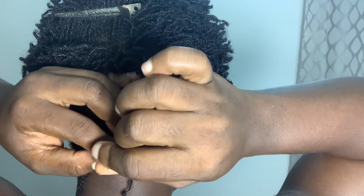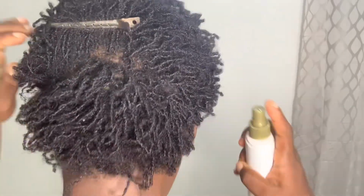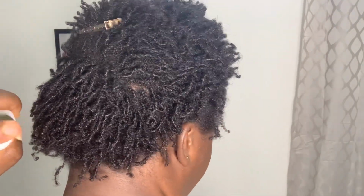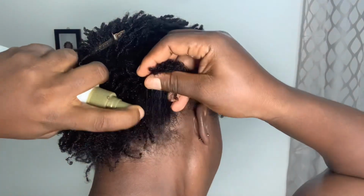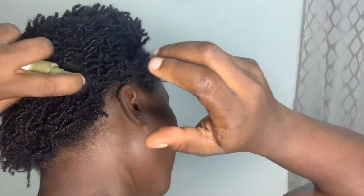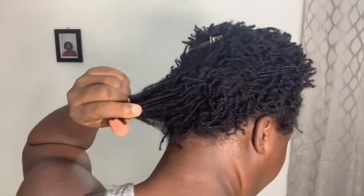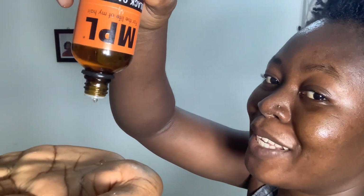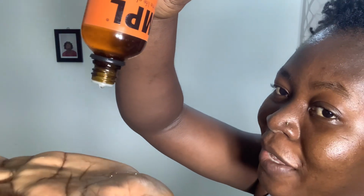I'm giving it more moisture here because, like I said, my hair dries up quickly too, and I feel like it's easier to separate them properly when it's very, very wet or moisturized. So I'm adding my castor oil. I know I've been told not to add castor oil to the locks, but when I'm about to do a fresh new twist, I think the castor oil helps to keep the hair smooth for the twisting.